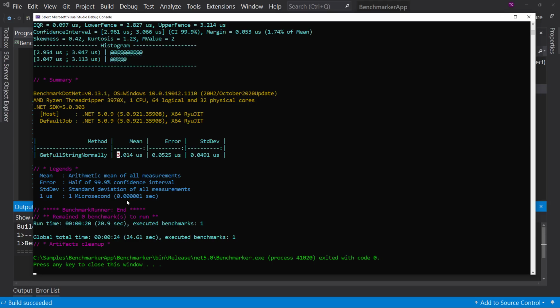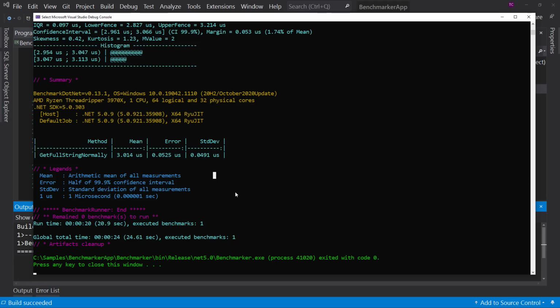And if that went from 3 to 6, no one would notice. But this is how long our method is taking: 3 microseconds on average. There is the error rate and there is the standard deviation, which they talk about, the confidence and the deviation of all measurements. If you are a math person, this might be even more interesting to you.